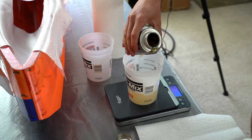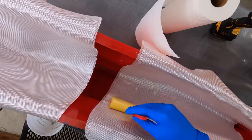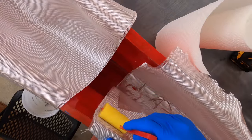Here's mixing up the epoxy. I was using 2-hour epoxy for this because I knew this layup would take a really long time. I then finally started laying in the fiberglass and wetting it down with the epoxy.